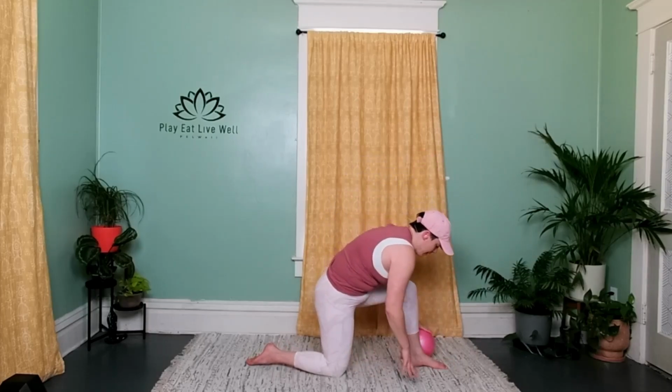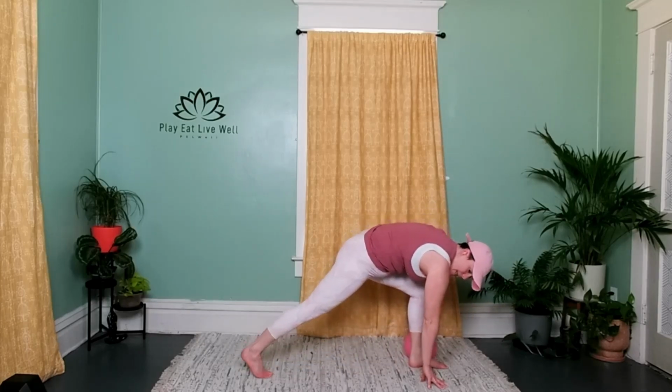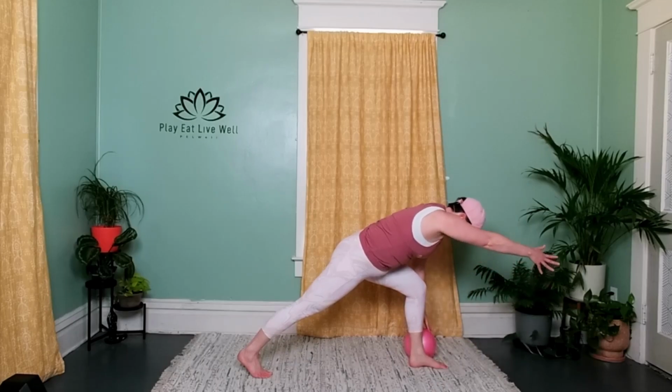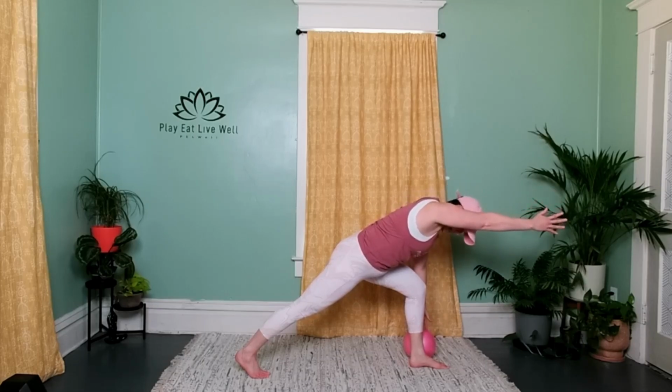Take that Pilates ball in that left hand, right hand towards the floor. Tuck your right toes under to lift your right knee. You're going to bring your right hand towards the sky, reaching it forward like you're in this nice, long, extended position. Take a nice, deep breath.